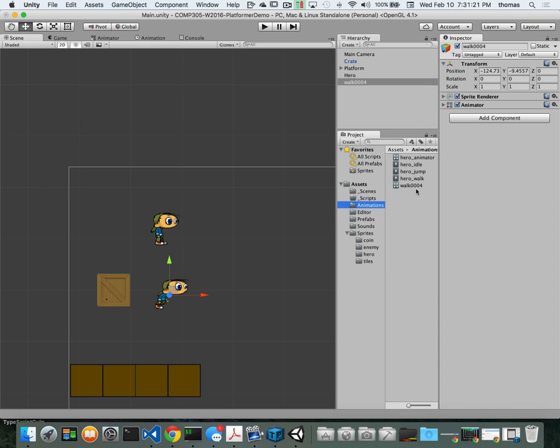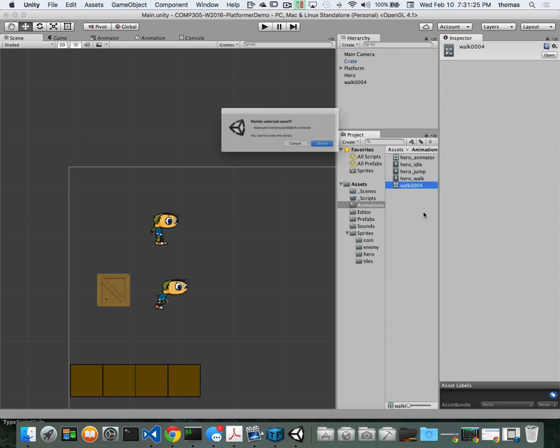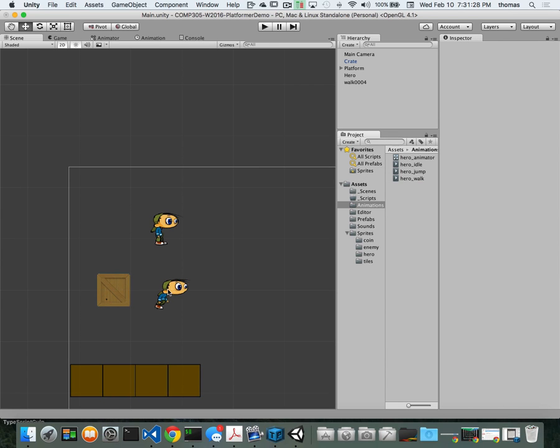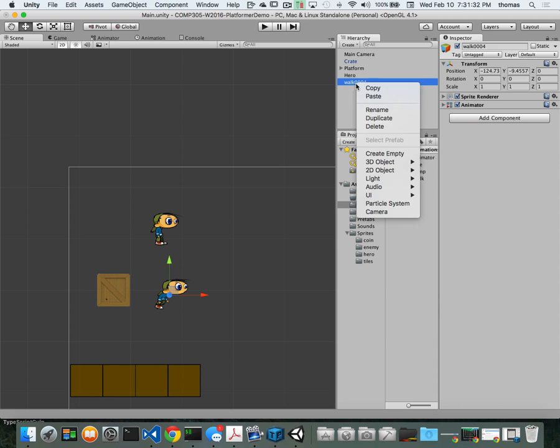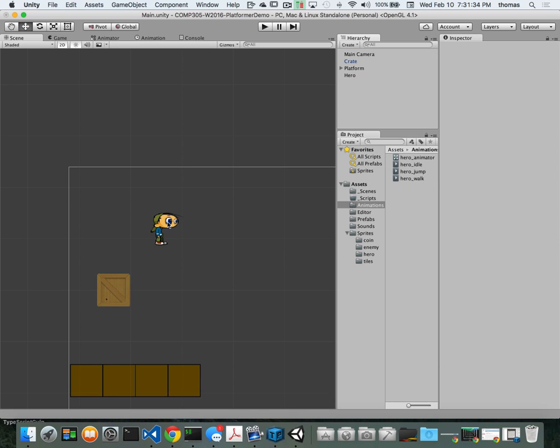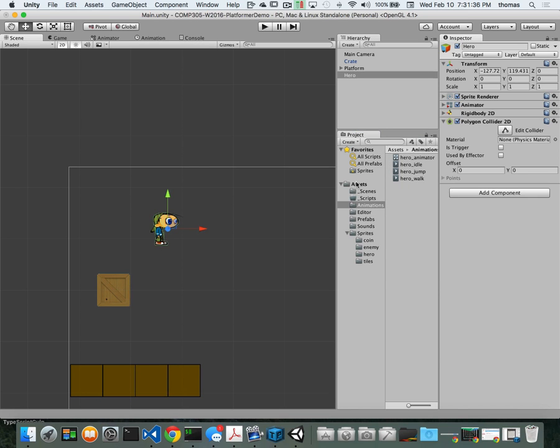And I also have a walk 004 animator. I don't need that one. So I'm going to get rid of it. So I get rid of that. And I don't need him anymore. That's just my walk sequence, right? So I don't need him either. So get rid of it. Okay, cool. I still just have my idle. This is where I'm going to start. And I want to add in some extra sequence, some extra different states, right?